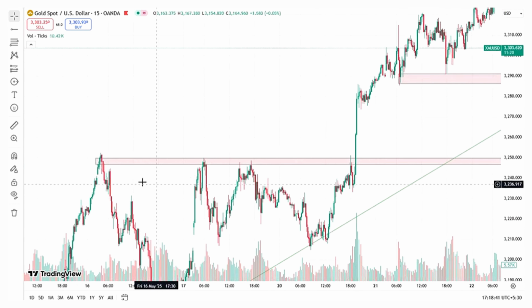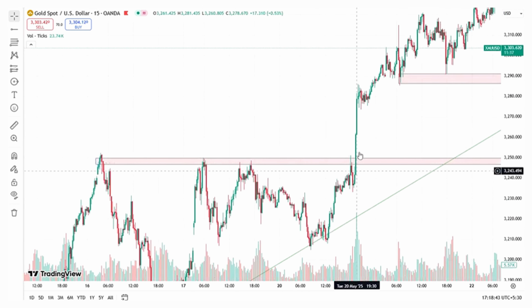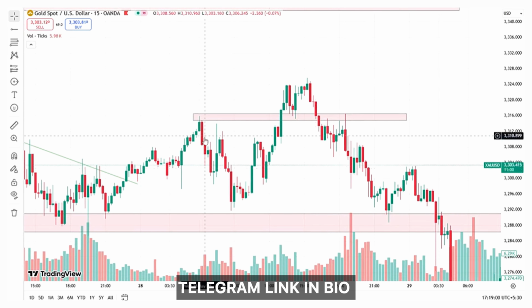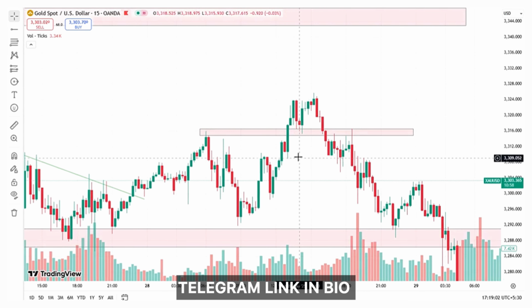Where are buyers entering? Where could they be trapped? Where are sellers weak? Where might sellers get trapped? Where are sellers entering? Once you start analyzing markets this way, your predictions will align with reality. You'll understand the likely direction. And once you grasp the direction, you just need to trade logically with proper stop-loss placement. Your targets will be hit consistently.